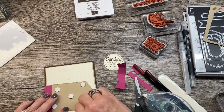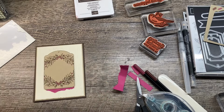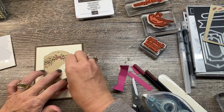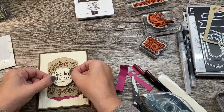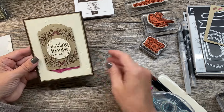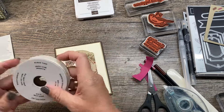Okay, now pop that up right in the center here. And then, of course, I'm going to pop up my little circle. So I did use 2 different sets of dies, and I don't typically like using too many different products, but there we go. So beautiful. Now to kind of finish this card off, I'm going to take some of my cream woven ribbon.